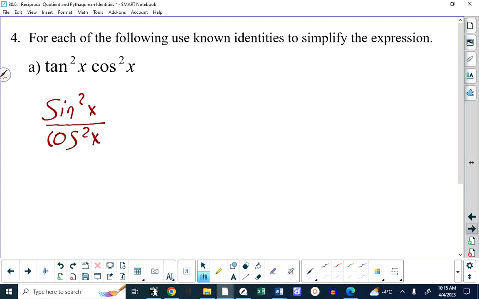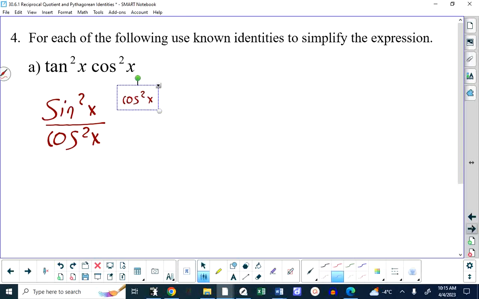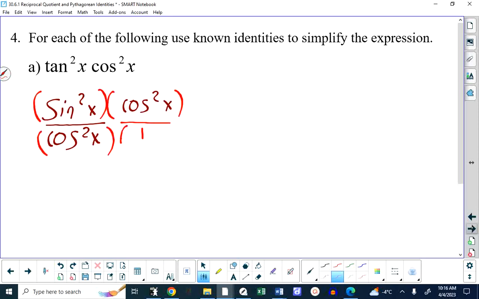Look at where I write the cos squared. That's the second part of this expression. I don't write it here, everybody. I don't do this, although there's nothing mathematically wrong with that. I put it here to highlight the fact that this is a fraction over 1, and since we have on the top things being multiplied and on the bottom things being multiplied, we can cancel.